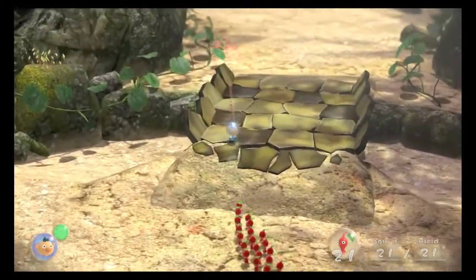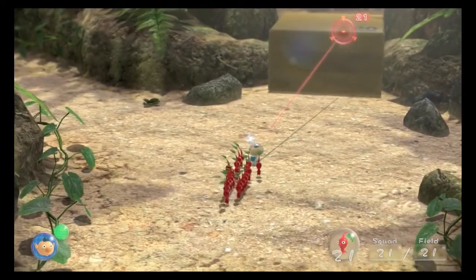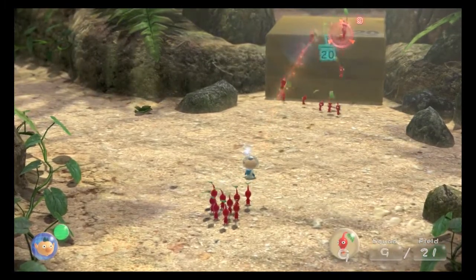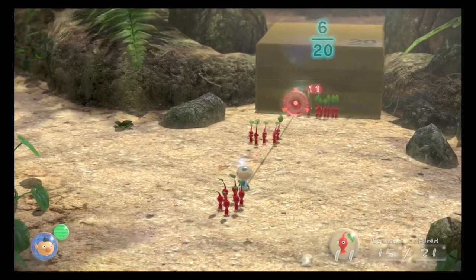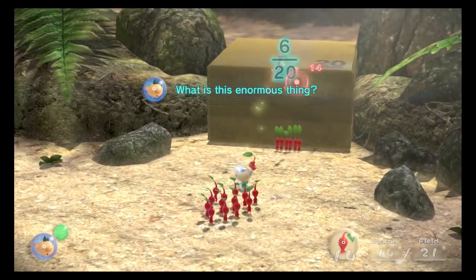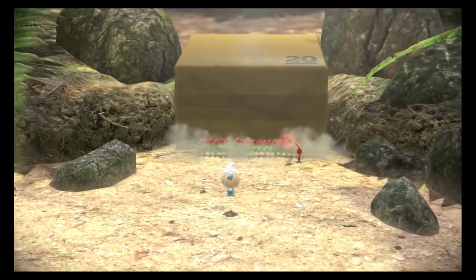So with this large squad, can we go across this cardboard for now? Let's try it out. Oh, looks like all it needs is 20. Okay, so let's just throw 20 Pikmin over. Oh, there we go.